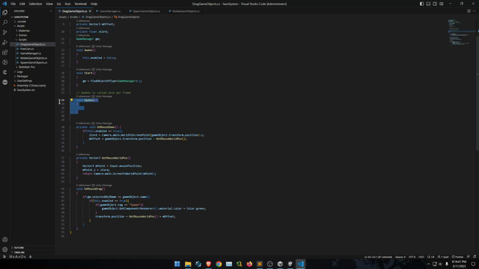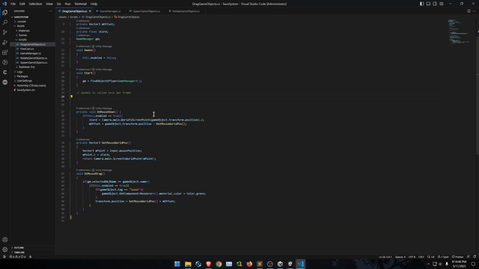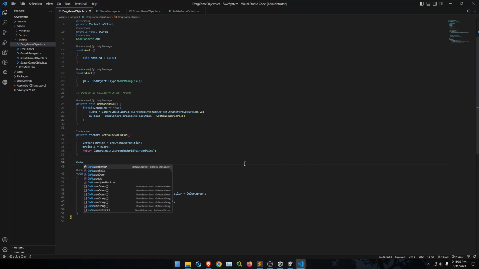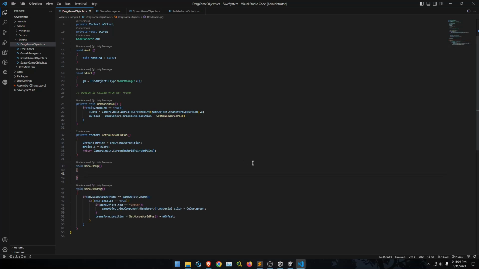One more thing we need to do, and that is very important, is to let the color revert to white or whichever default color, because if we don't use mouse up, then it is going to stay green forever. Not forever, but for quite a while. So for that, just do on mouse up. So on mouse up, just do this method, and here just take this same line, it really doesn't matter, just take this line and paste it. So gameObject renderer material color, and we can say white.